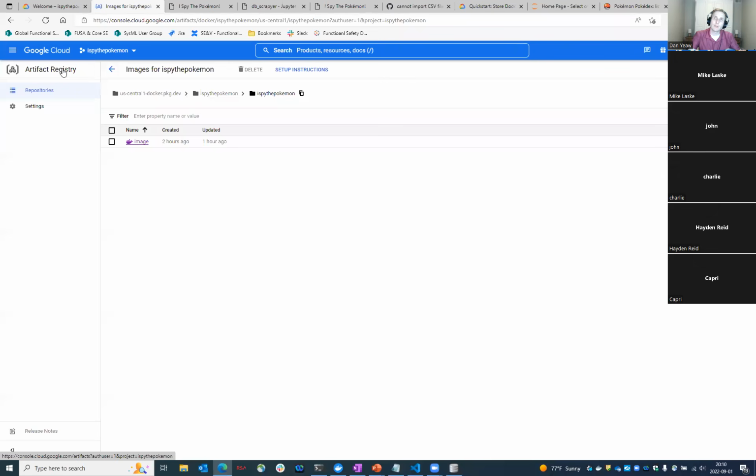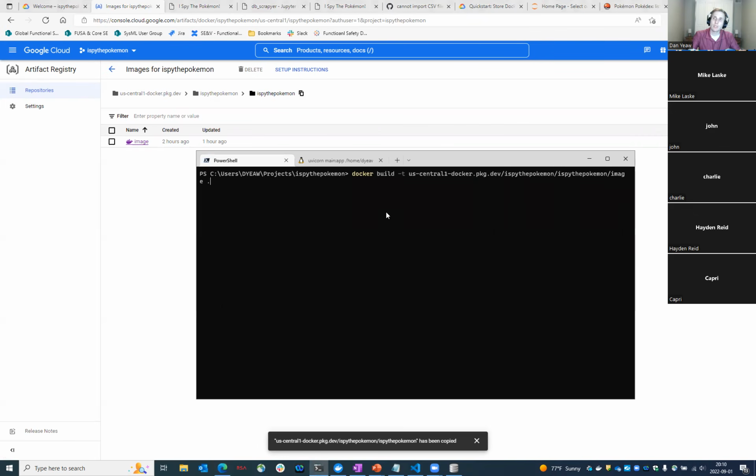And so this artifact repository is actually keeping our Docker image in here. And so we can copy this, and that is where we want to actually tag our image to. It's the same exact path, right? I Spy the Pokemon, and we're going to call the Docker image we're building just image, but you can use a different name if you want. And the dot means we're going to build this from the current directory.